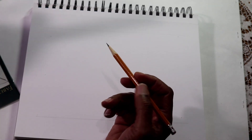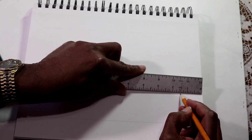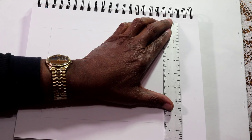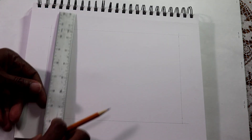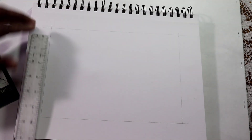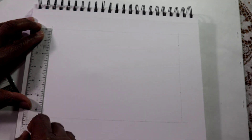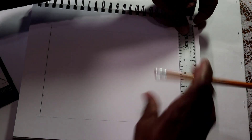First, put a border around your paper. I'm going to measure off the edge and put a one and a half inch border. Make little tick marks at one and a half inches. Start light — I always say you can start light and then commit. I'll put a light line down here and the same thing over here, then go ahead and commit to make that line much stronger. This gives you a nice finished drawing, so your work looks neat.